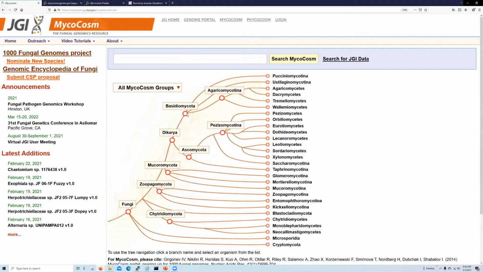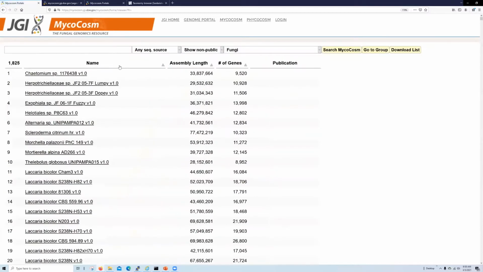When it comes to navigating MycoCosm to identify data, your eye, of course, is immediately drawn to this cartoon phylogeny in the center, which we call the Genome Navigator. However, we also have a very useful search function immediately above it, which can help connect you to organisms you are interested in. We could type something in here to search directly, but let's click on the Search MycoCosm button over here so we could see some more details.